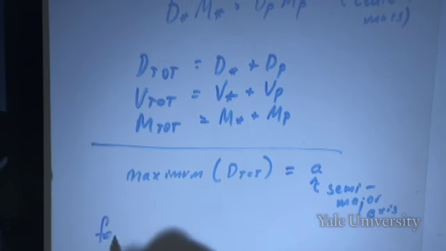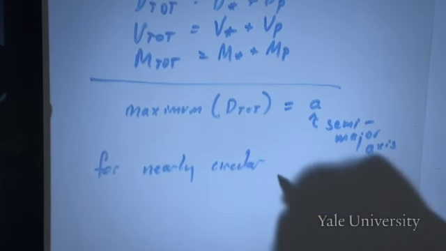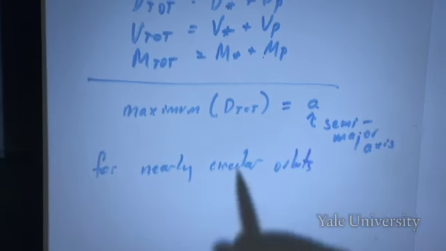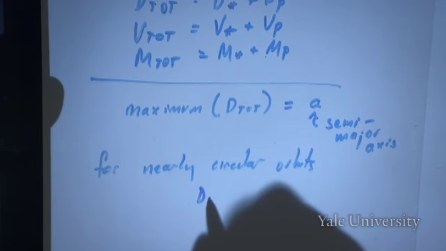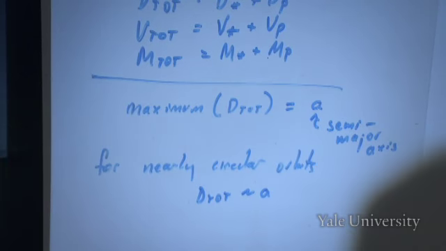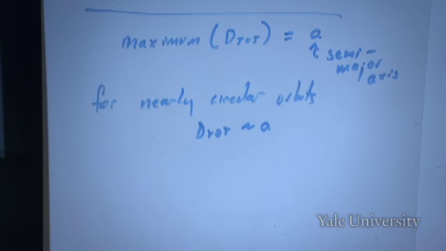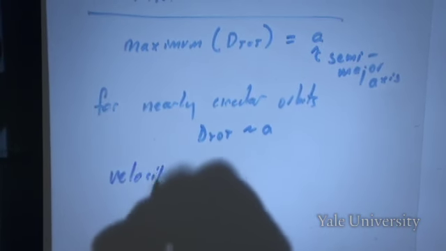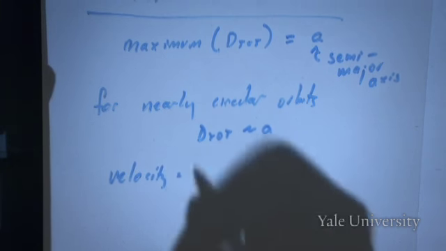Now, for nearly circular orbits, as the planets turn out to be, then d total is always the same, because if it's circular, the distance between them doesn't vary. So then d total is more or less equal to the semi-major axis because it's always the same, therefore it's always near its own maximum. And then you can also say something interesting about the velocity. What's the definition of velocity? Velocity is miles per hour or something like that, so it's distance per time.